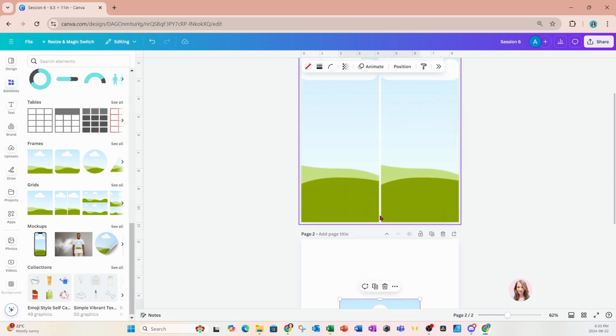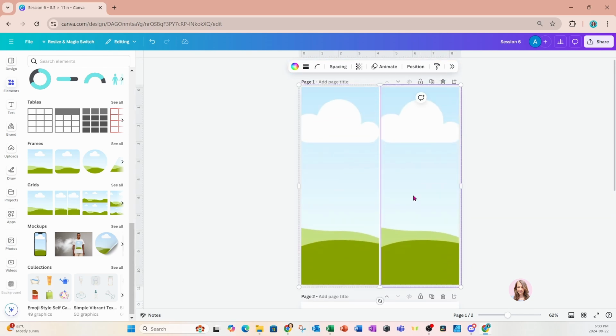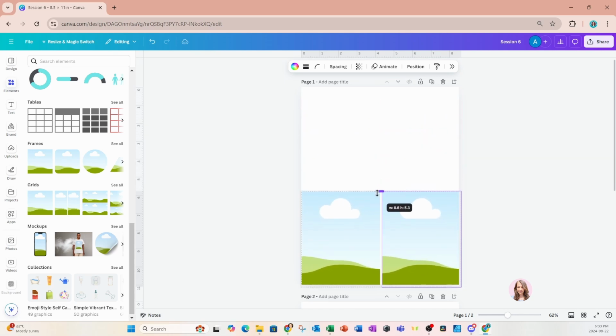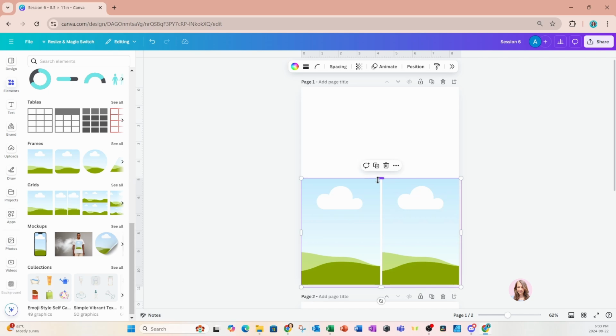Now, if you go back to the grid, it does have corners that allow us to resize the grid. So in actuality, we can make the grid smaller or larger as needed. But by default, when we select the grid, it takes up all of the workspace.